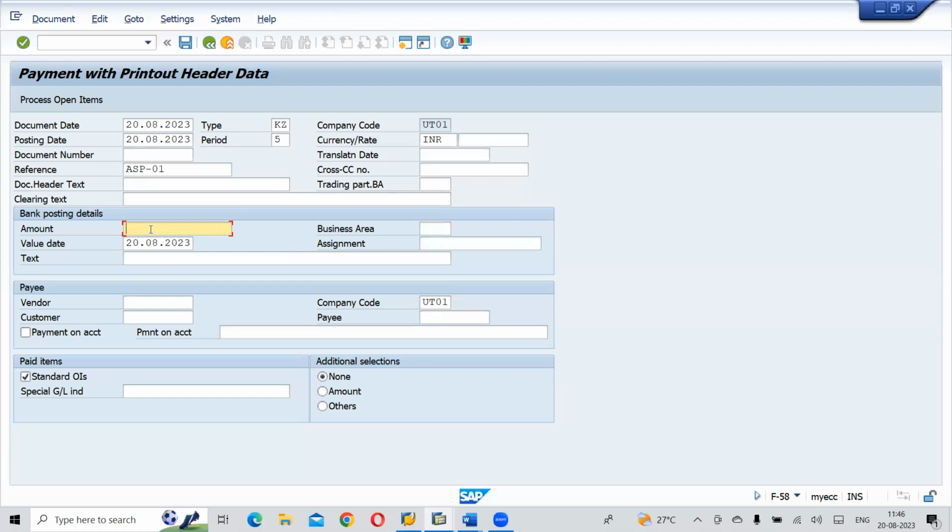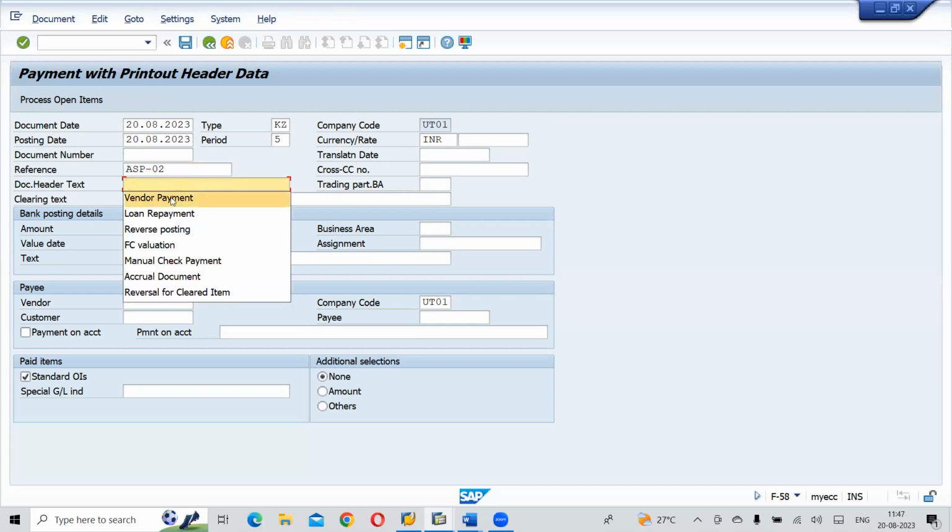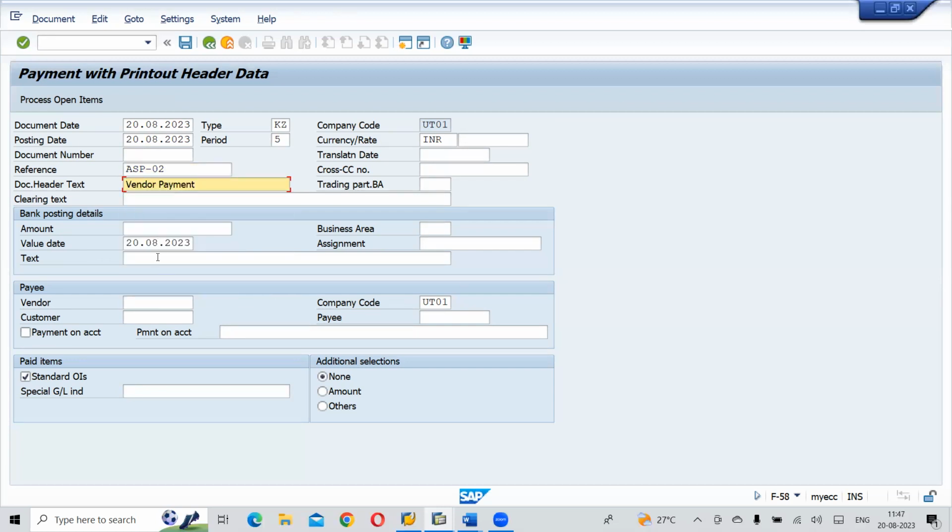Okay, amount. So I'll make this as 0 to already we have used, right? Okay, so here I'll give vendor payment right down till here. Amount I'll check.